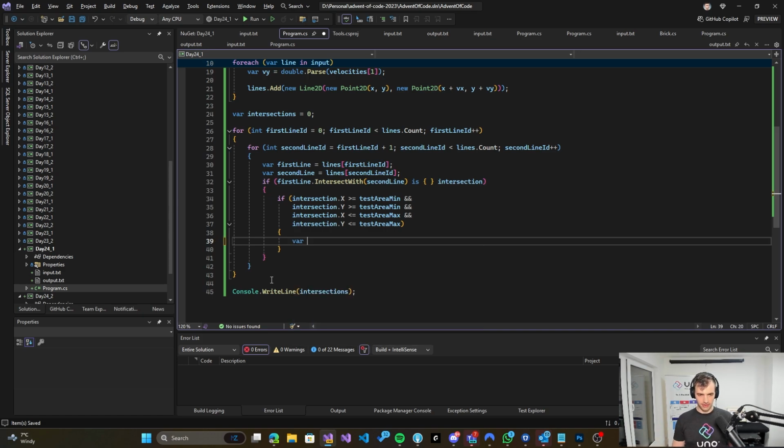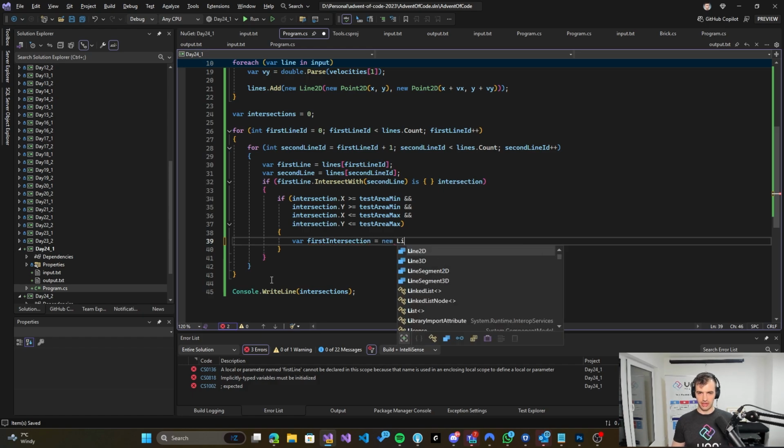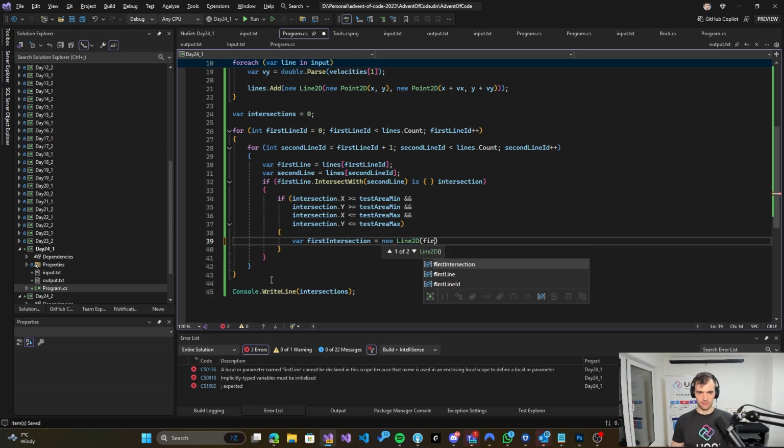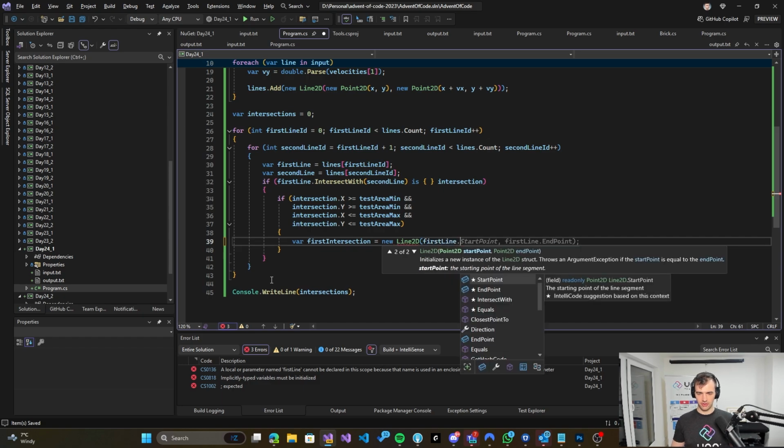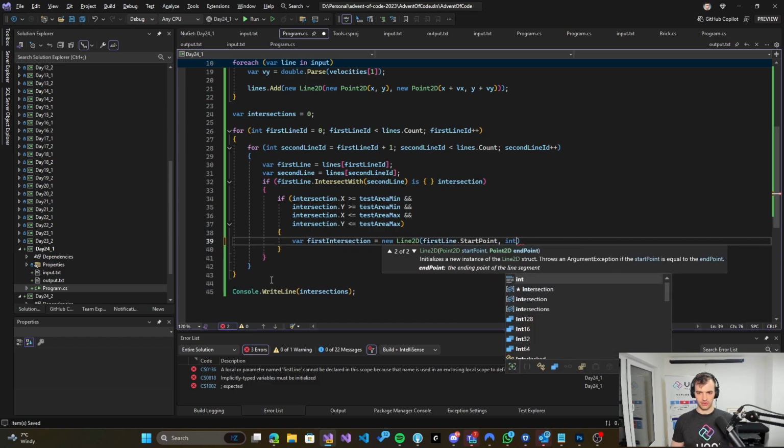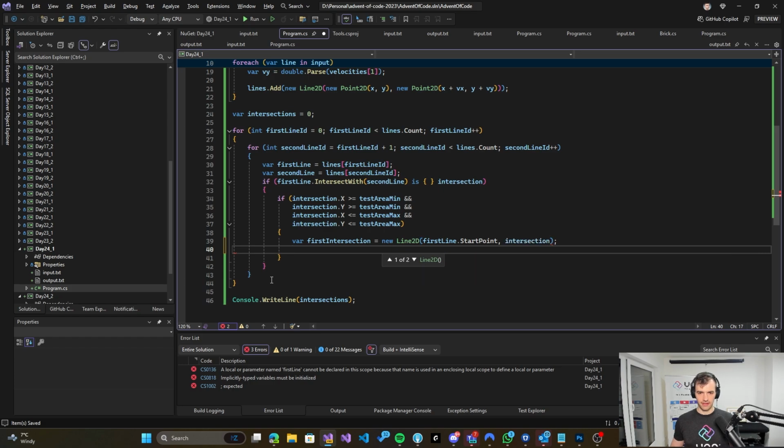So first intersection: it's going to be Line2D with first line's start point and the intersection as the endpoint, and the same for the second line's intersection.